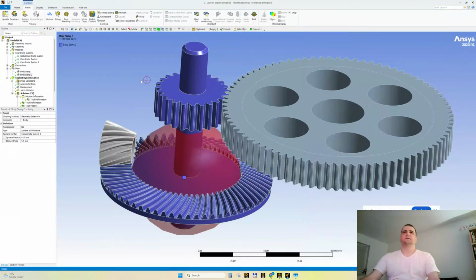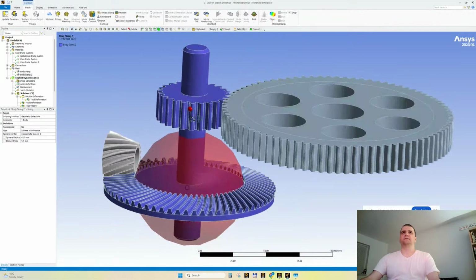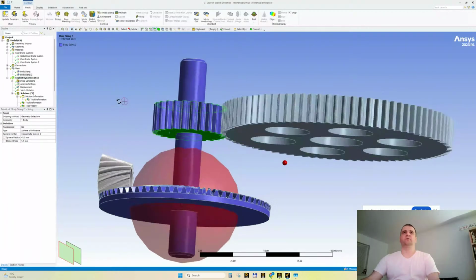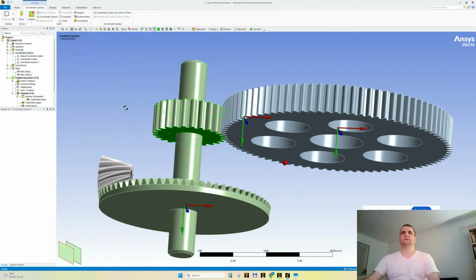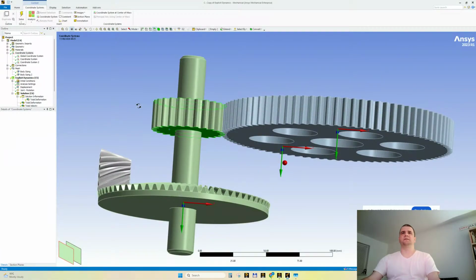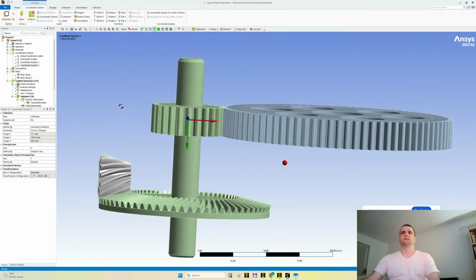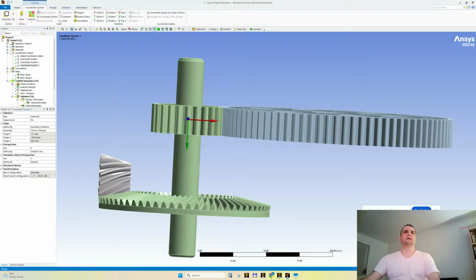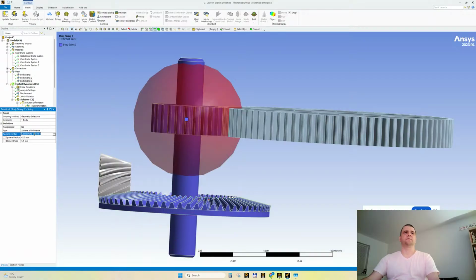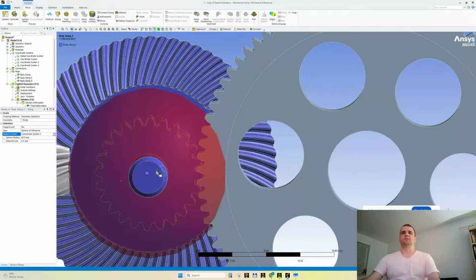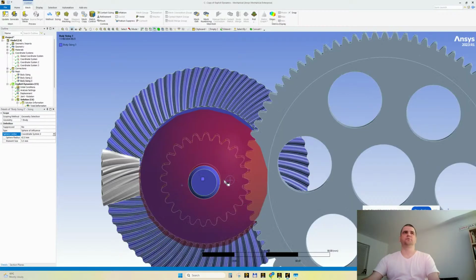Okay. So let's do the same for this gear. What I'm doing, I'm selecting both of these, and when I click the coordinate system button, it will be assigned exactly at the middle between these surfaces that I selected. Look here, exactly in the middle. Let's do the same. I can duplicate here, select coordinate system 3, and the radius of this gear is around 20.